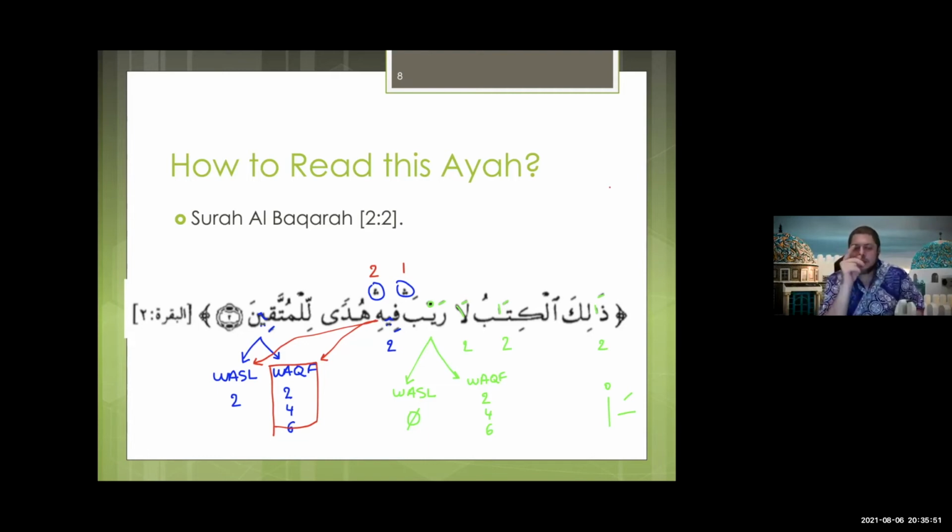Actually, let me just say something. Maybe I didn't explain very well. I need to explain correctly. You have options, right? But you have to stop. So you have options either at station 1 or station 2, but you cannot read the whole ayah without stopping. Although you have 2 options, there is no third option of continuing. So you must stop at either the first or the second. You cannot read the whole ayah without stopping. Okay, all right, let's do it again. Try again.